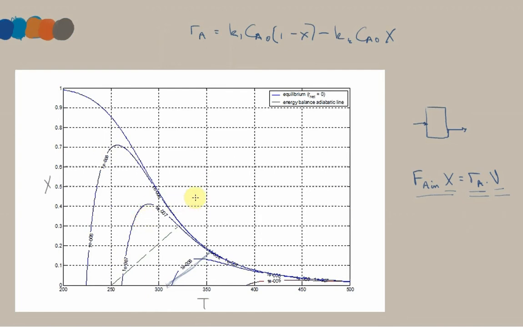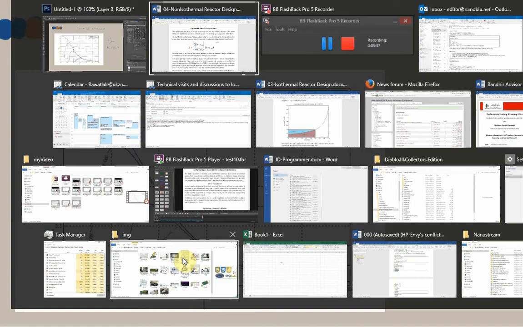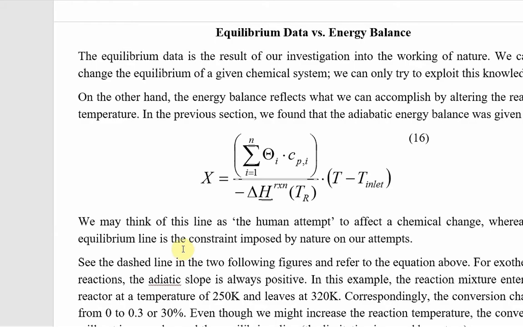And that's something we want to address today. We want to develop some methods that will allow us to achieve high conversions in the face of this obstruction by the equilibrium. And of course, the equilibrium can't be crossed, because as we get closer to this point, the reaction rate goes down, so the driving force is killed, and basically we can't cross this line if we're starting here. So we have to think about a way to design around this, and maybe let's leave that at the back of our mind while we consider the other side of this.